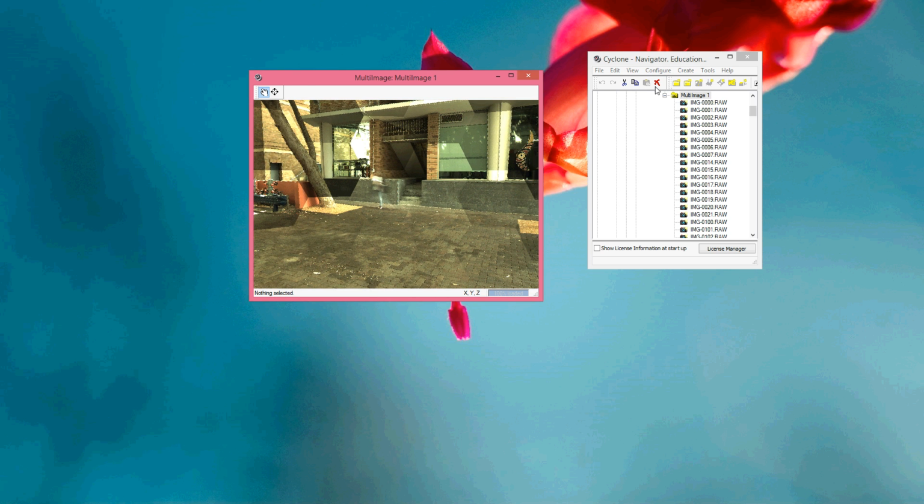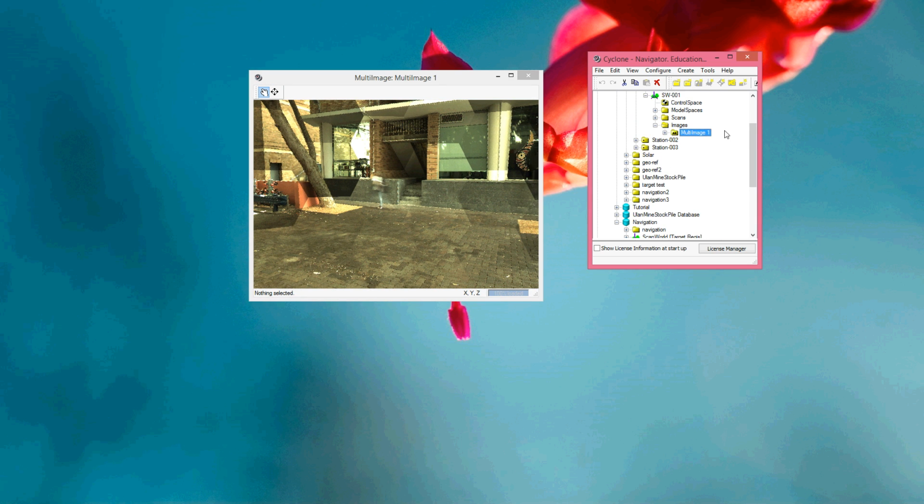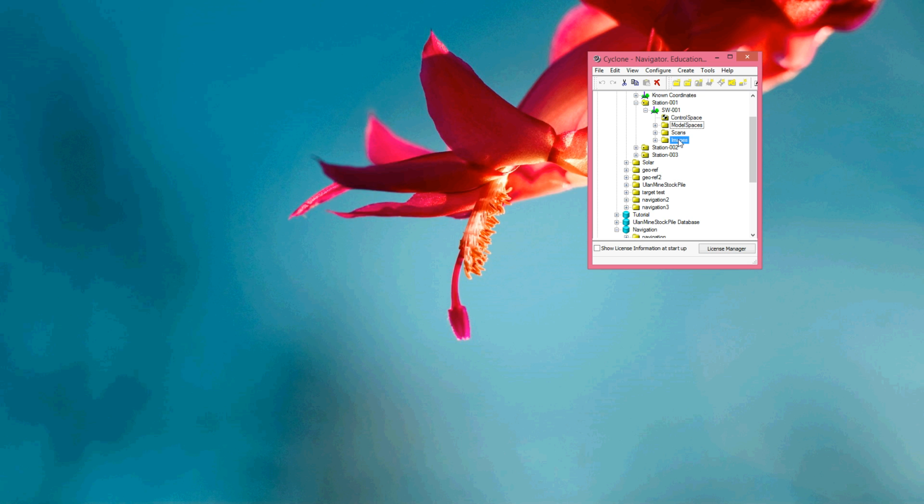So you see, the image is going to put the color on the scan data, and it's created in model space. And model space is going to use image data, scan data, and control space, which is like a reference, to put it on. So that's the basic idea of the key terms that you should know.